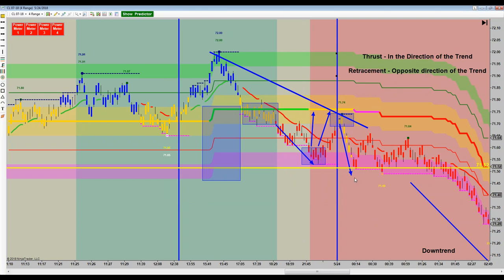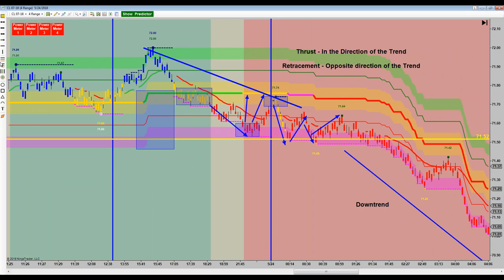Here's the thrust. Here would be a retracement. Right? I'm just going to do a few of them. You get the idea. In a downtrend, the thrust is down. So here's another little thrust right here. Check and support. Here's another retracement. You get kind of a little series of them, right? Here's another one. Where's the thrust? Here's another thrust. Here's a big thrust down. You get the idea, right? So in the overall context of the downtrend move, it's punctuated by a series of thrusting and retracement type motions.